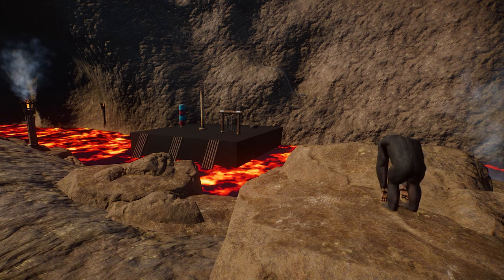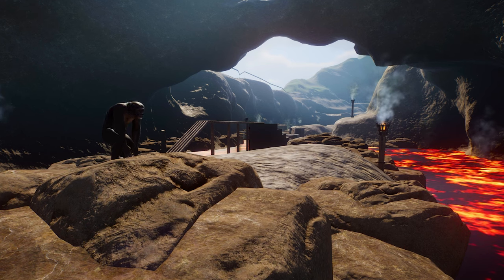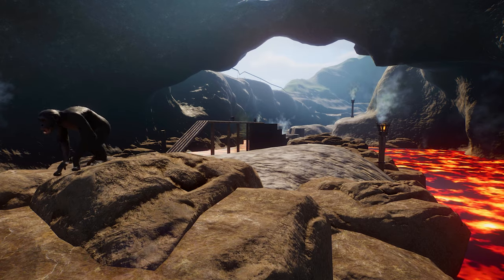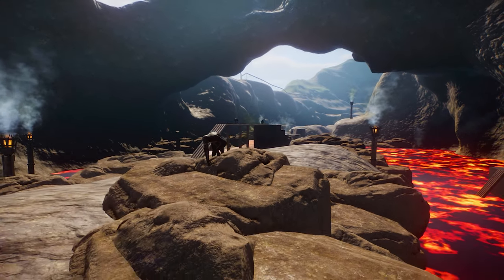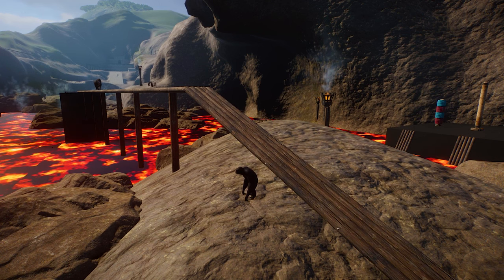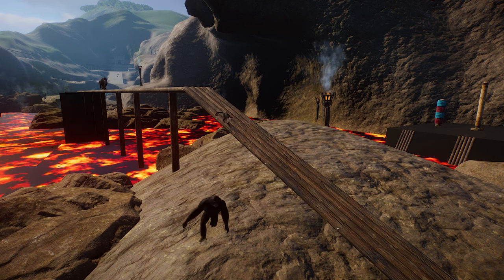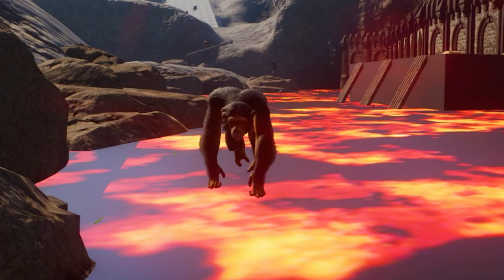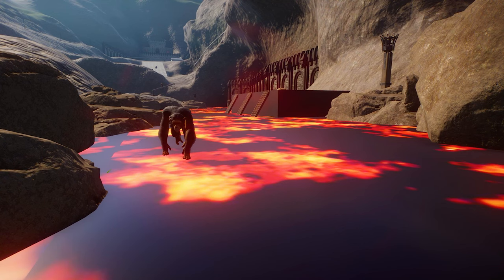Chimpanzee is eyeing up the enrichments — don't do it. That was such a freak-out there; I think they did that deliberately, making us think they were tempted to stand on the lava. Other animals are getting past that enrichment hazard with no problems. But give it two minutes and the Chimpanzee has found their way onto the lava. You know what happens now.